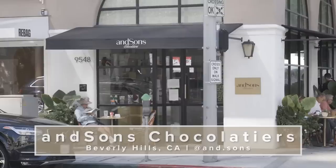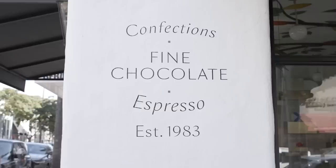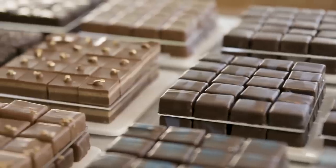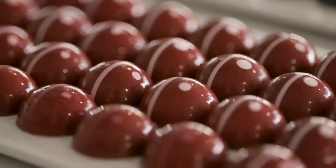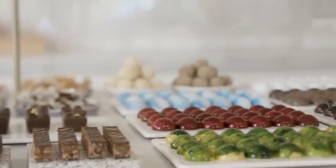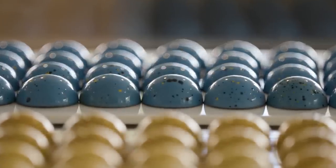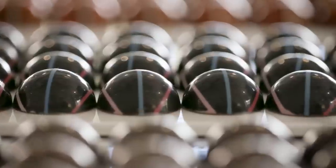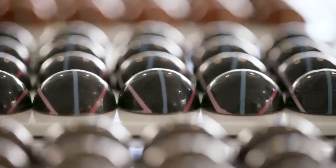I'm Chris Harvey, and I'm the chocolatier for Ann's Sons Chocolates in Beverly Hills, California. Ann's Sons makes a variety of modern and classic confections. Probably our most popular flavors at Ann's Sons are the Speculoos Bonbon, the Lemon Verbena and Yuzu Bonbon. One of our signature bonbons is our Hazelnut Praline and Pop Rock Bonbon.